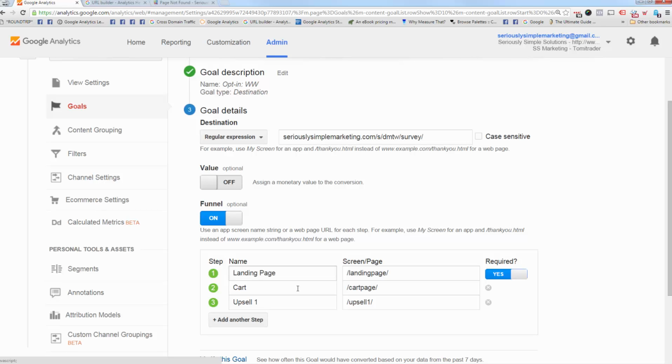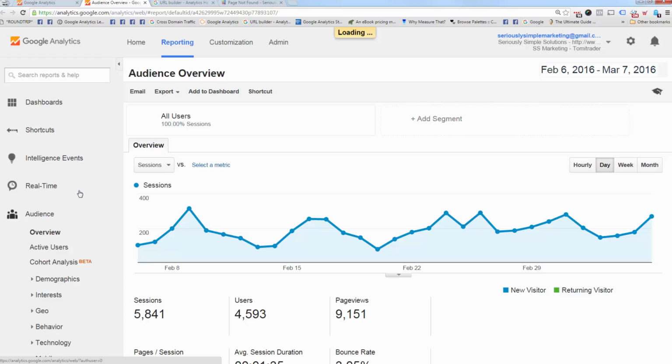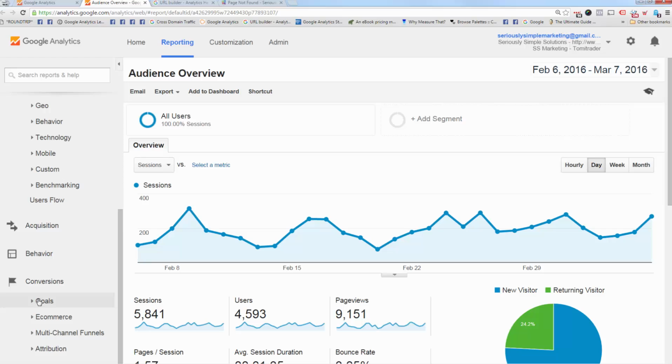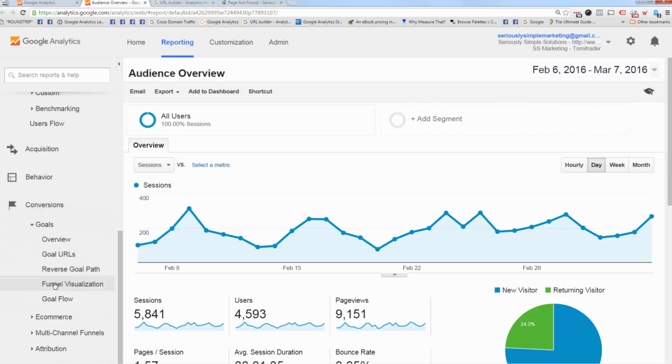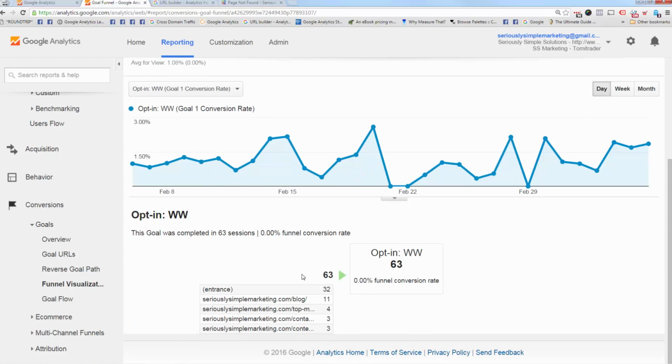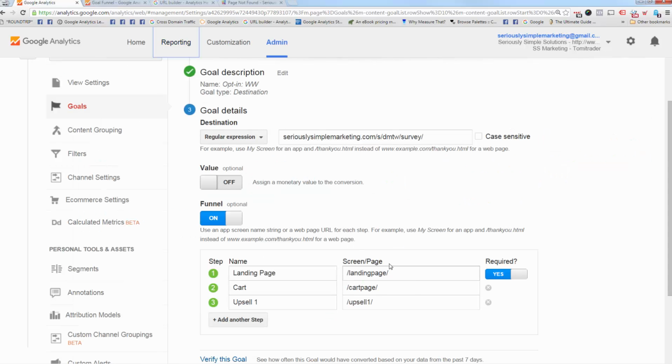And the last thing I'm going to say about this particular feature of this report, the funnel feature, is this only works for the funnel visualization report. I'm going to show you again. I'm going to open up another tab, jump into analytics, and go into behavior, under goals, because this is all about what the results are. And I go to funnel visualization. This is where that shows. This report is the only place that shows. And so whatever you set up here in this goal setup is what shows here in this report.